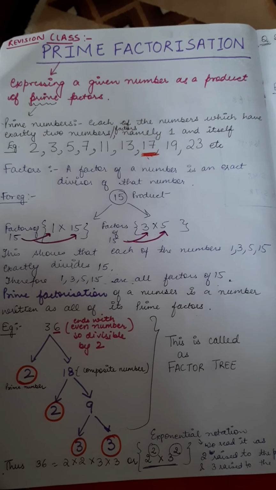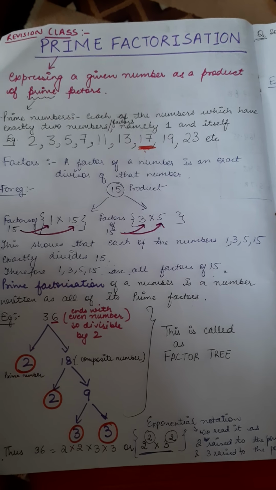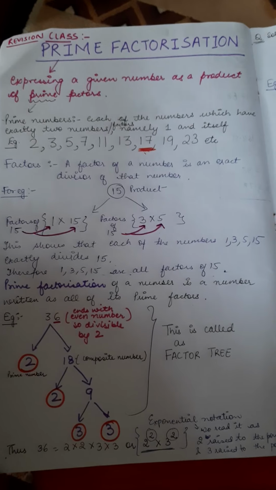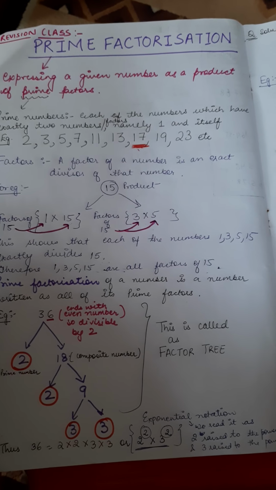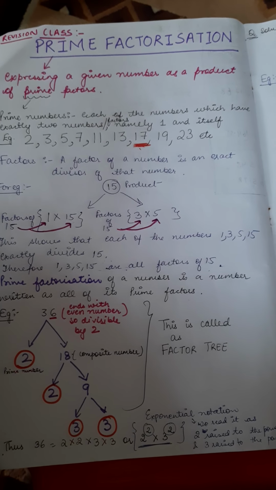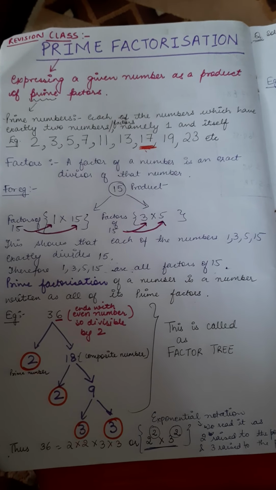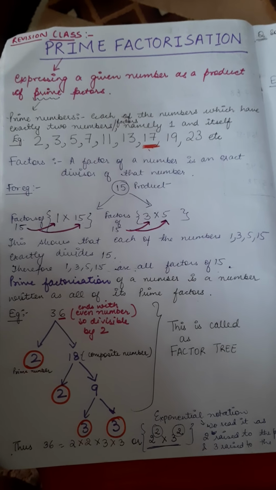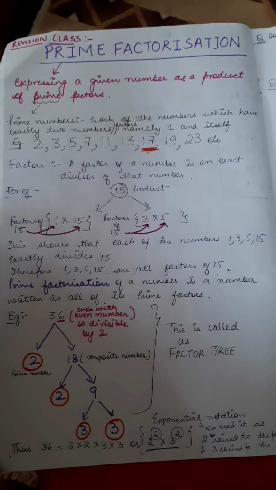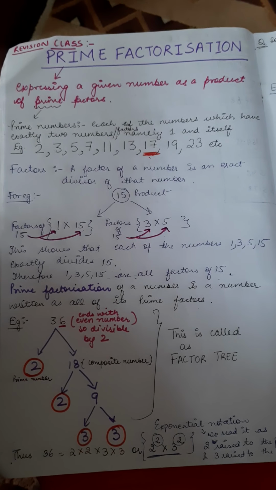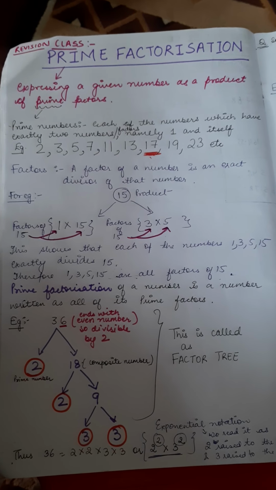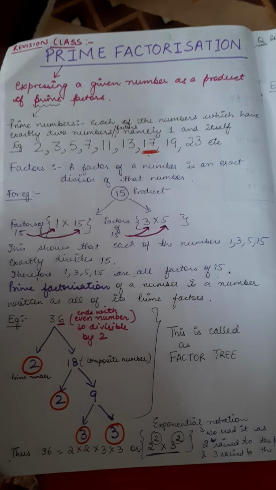Hello my dear students, in this class let us revise prime factorization. What do you mean by prime factorization? It is expressing a given number as a product of prime factors. And what are prime numbers? This we have already discussed. These are those natural numbers which have exactly two factors, namely 1 and itself.